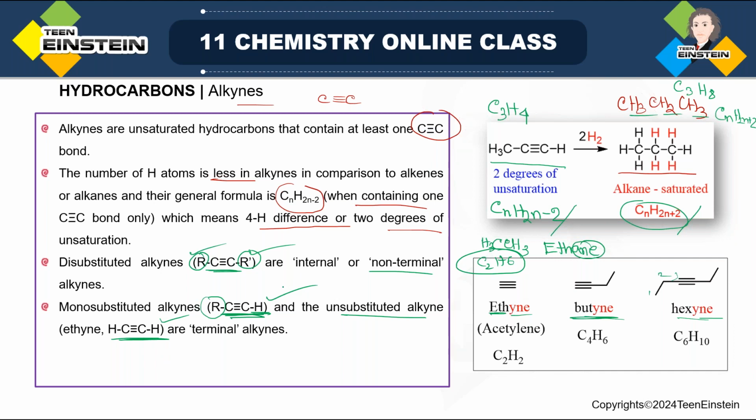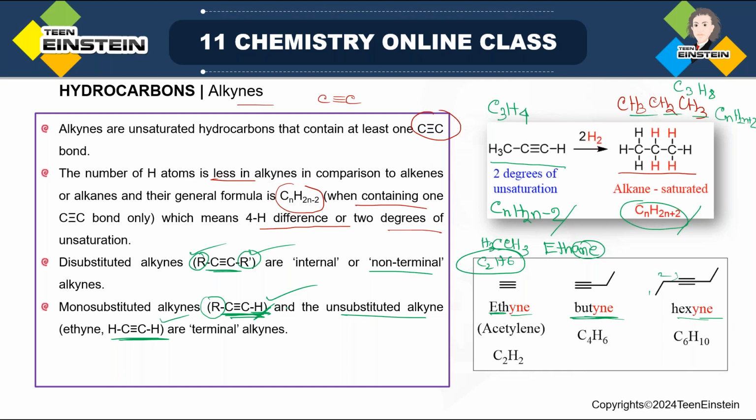And the important difference between terminal and internal alkyne is that this hydrogen is acidic in nature. Now why it is acidic, details of this we will discuss later. Because of the acidic nature of this terminal hydrogen, which is present only in terminal alkynes, there are separate unique chemical properties we can observe for alkynes, which you will not get for alkene or alkane. It is only for alkyne, because when this H is removed and there is a negative charge over carbon, that carbanion is very, very stable because of the high percentage of s character. But that we will discuss separately.